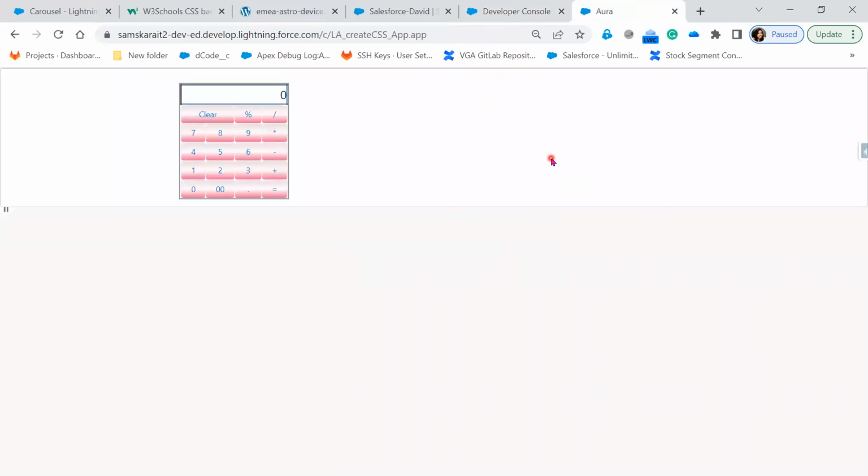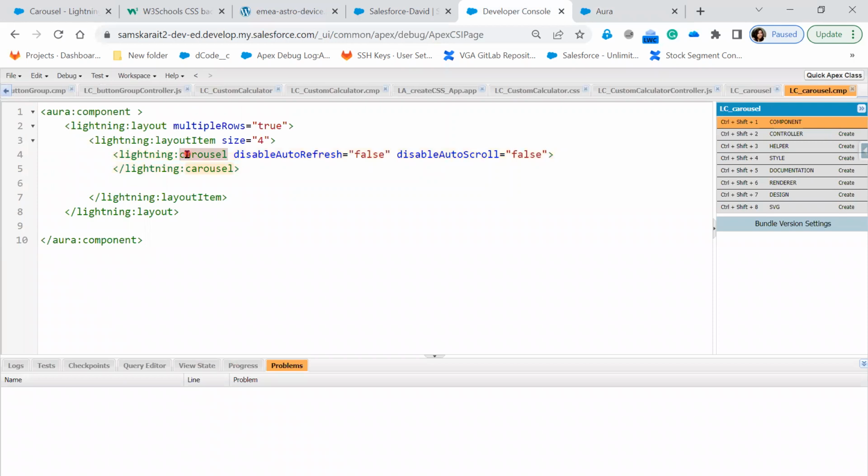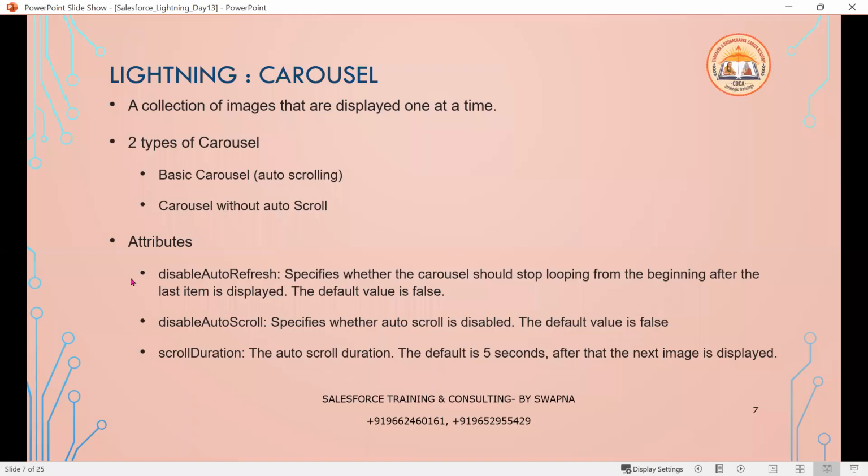Nothing is displaying here because whatever we are using is a parent. This is the parent. It does not have any attribute to include an image. It is just a header part.